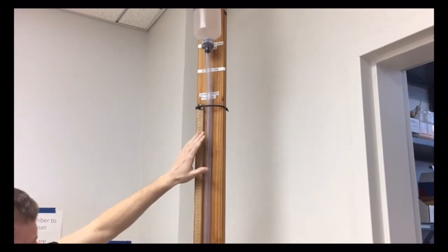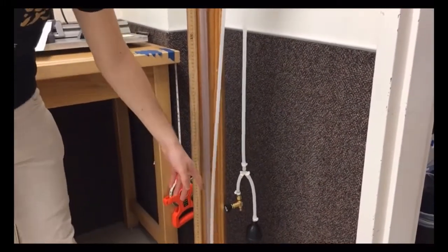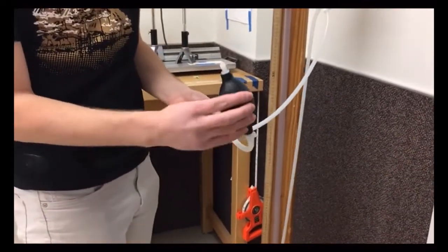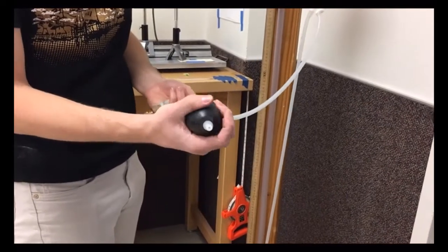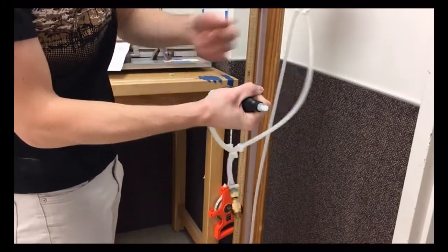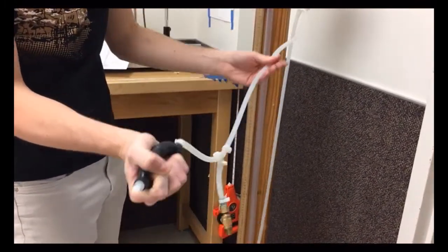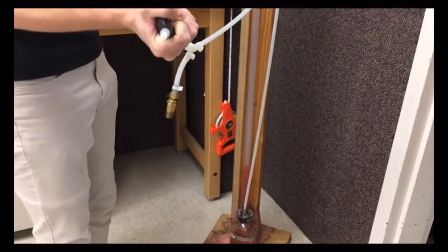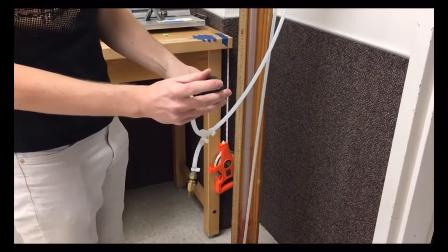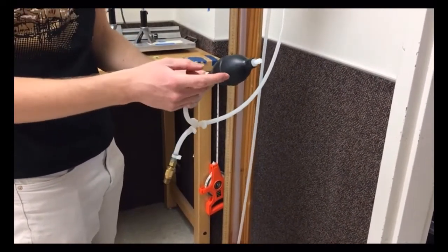And then the other tube here is where we're going to put air into the jar. And so this tube, we have a pump, just a squeeze bulb, and there's two one-way valves here. And so if we squeeze it, the air can't go out this way, but it'll go through here and into this tubing and down into the jar. When we release it, no air can go this way, and so all the air comes in from here, from the atmosphere. So when this is open like this, it's just atmospheric pressure in here.